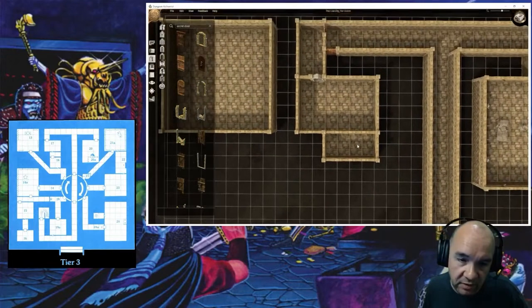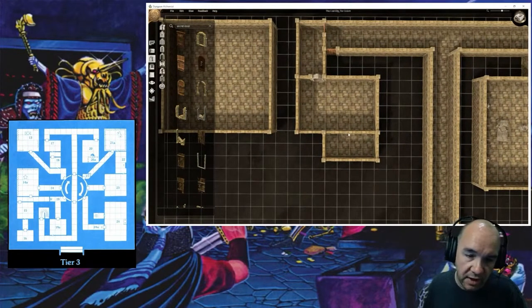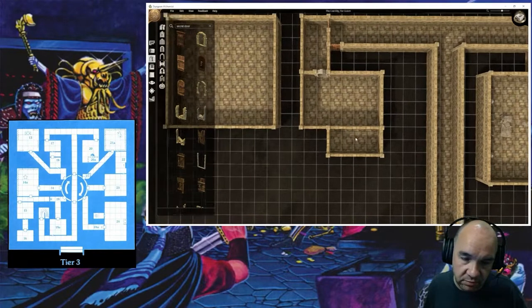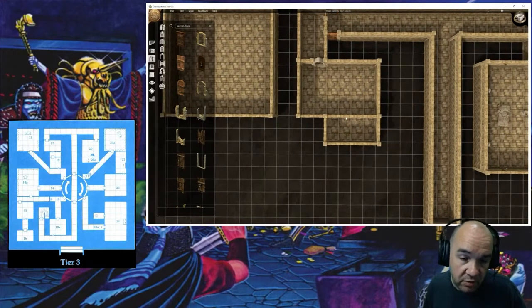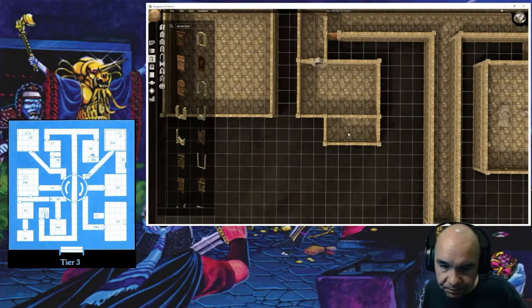since I use Fantasy Grounds, I'll just have the line of sight occluders in here. It's just an occluder. You can click on it, you can toggle it, it opens up, and then the players can go through. Even though the image looks like there's a wall there, the occluders allow the tokens to go through.